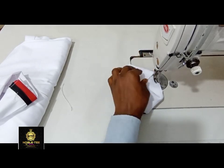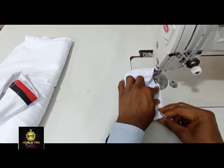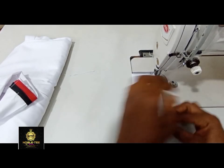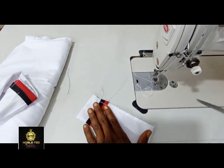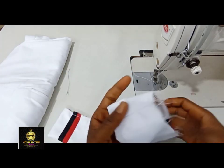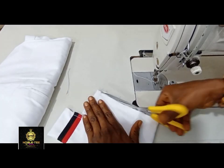Then you stitch the tip of the second one as well. Sew it straight all through. So this is to allow you to hold the tip of the material, and then you have to insert it into the main body. So just cut out all the thread by the side. Do the same thing on the other side also.